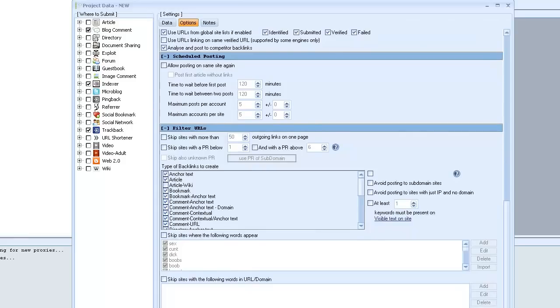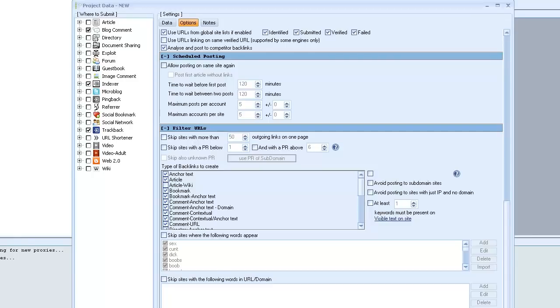We're going to go over filters and other settings down here to continue to filter out sites that we don't want links from, because the internet's full of bad neighborhoods and spam sites, and we just don't want to have those types of links in our campaign normally.